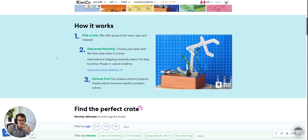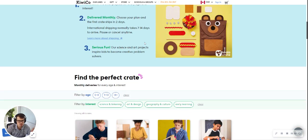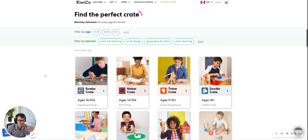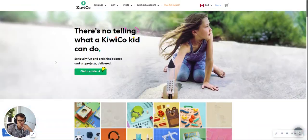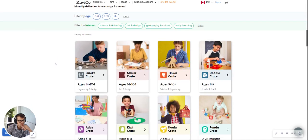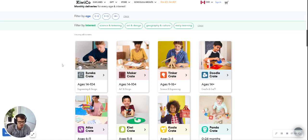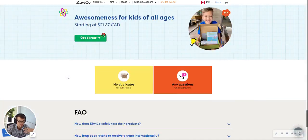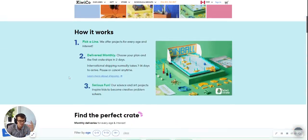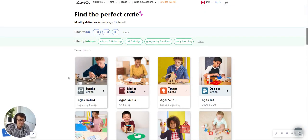Okay, then they go to a fantastic brand driver, a little bit of product driver, a little bit of trust driver, and then they go, okay, let's just let you do your thing. And then it is busy, this page. There's a lot of colors going on, and one bit of feedback I would give them is that because it's a product for kids, it doesn't mean the kids are surfing the website, right? You don't have to throw in all these different colors, because it is very stimulating. Yes, for a child, but for an adult, I'm not going to play with the toys. I want to make a financial decision for my kid.